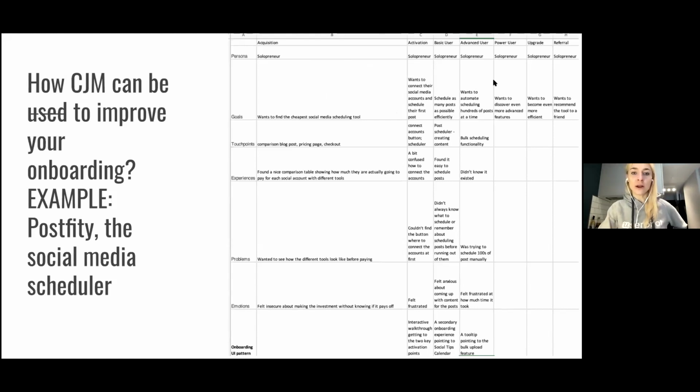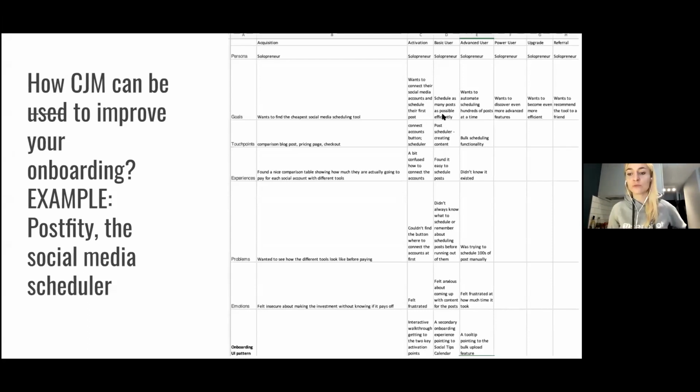So, maybe at the acquisition stage, they want to find the cheapest social media scheduling tool, right? At the activation stage, they want to connect their social media accounts and schedule their first posts. So these are like the aha moments or key activation points, right? Then when they are basic users, they want to schedule as many posts as possible in the shortest time effectively, right?